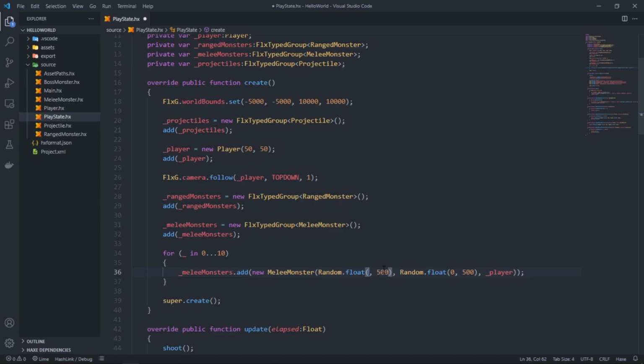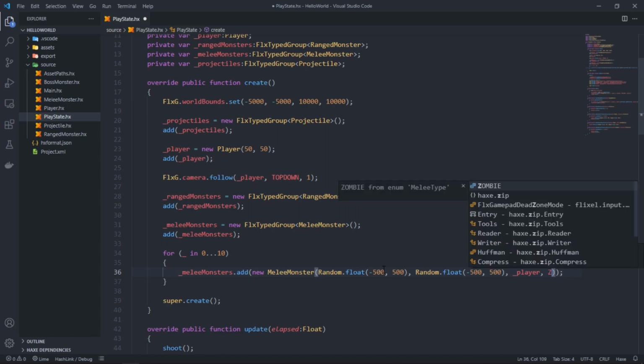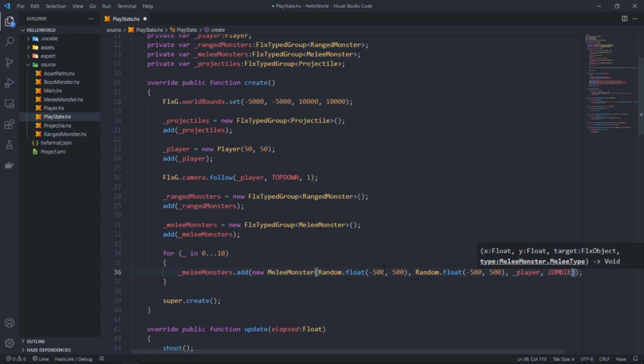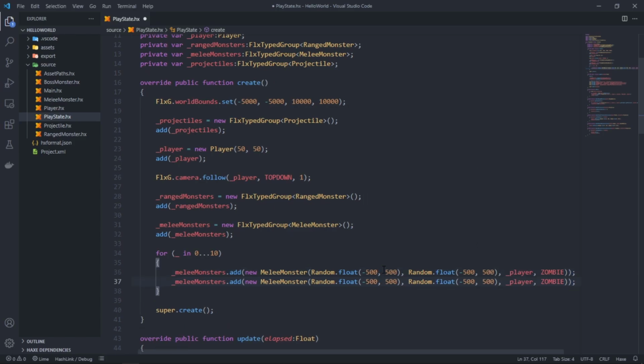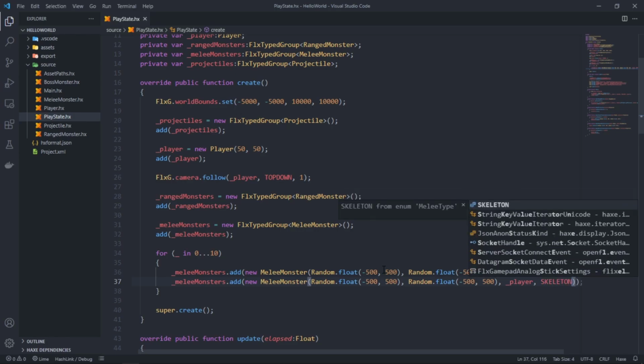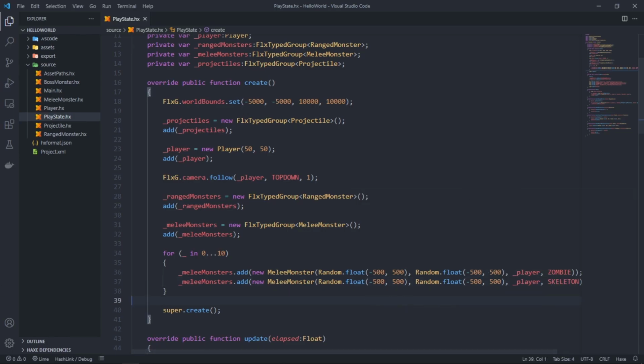So I just want to say this one is -500. And it doesn't just want the player, it also wants the type now. So we can say zombie. And then if we Control-C, Control-V this line, we can say skeleton. Awesome, and that should be everything for this class as well, I think.